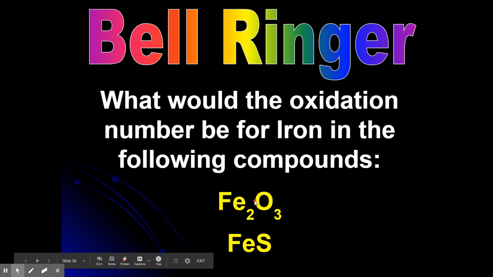Now the second one, if you look, iron can be a +2 or a +3. Sulfur can be a -2, a +4, or a +6. So the only way that it can end up with a 1-to-1 ratio is if sulfur is a -2, and then therefore iron's got to be a +2. So the oxidation number of iron in this compound would be +2, I'm sorry. The name of the compound is iron, Roman numeral 2, sulfide. Okay? So the oxidation number in the first one is +3, and the oxidation number in the second compound is +2. It just depends on what the formula of the compound is.